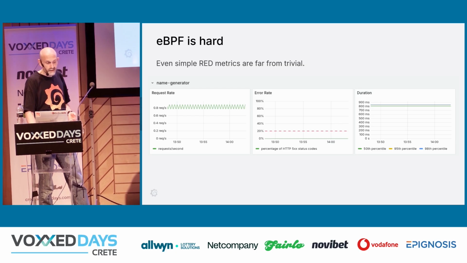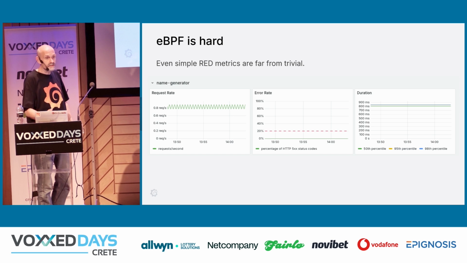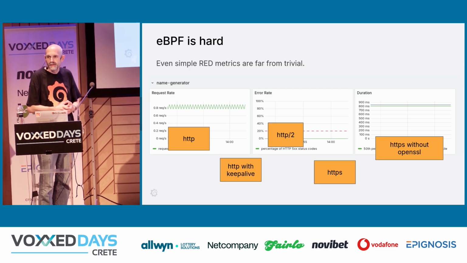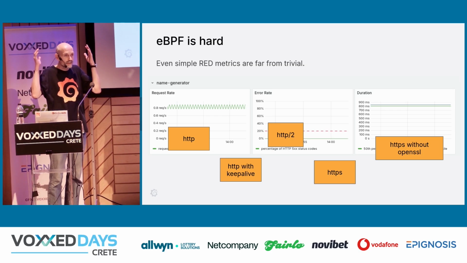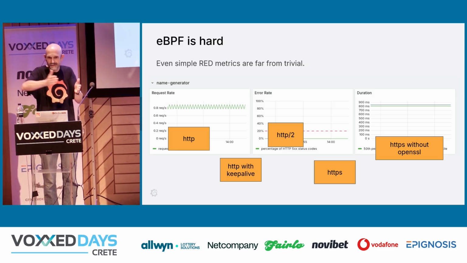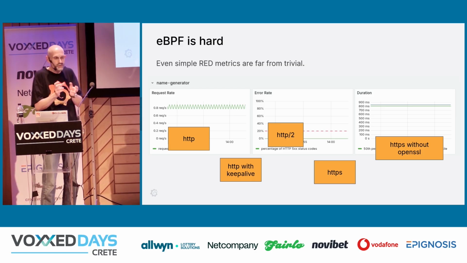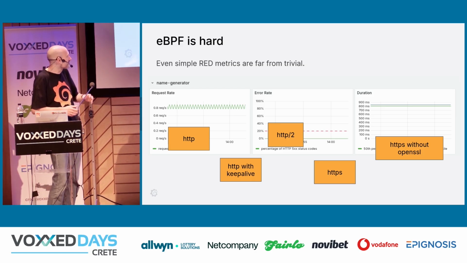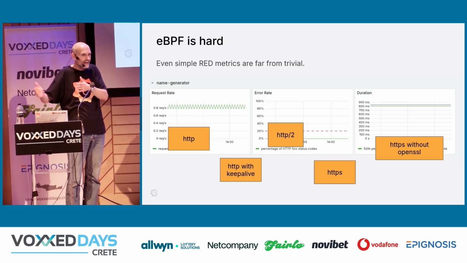And if you look at just this simple dashboard, request rates, error rates, durations, in Java you have just seen like 20 lines of code and that more or less has it, right? That's good. If you just use eBPF probes and want to figure out what's going on, it's hard. So you have HTTP, which at least has one connection per request. A connection starts, is served, and then the connection terminates. You still need to find out how to parse the status code and so forth. But then you have keep alive, where the connection just keeps alive, and you need to find out where something ends and where it stops.